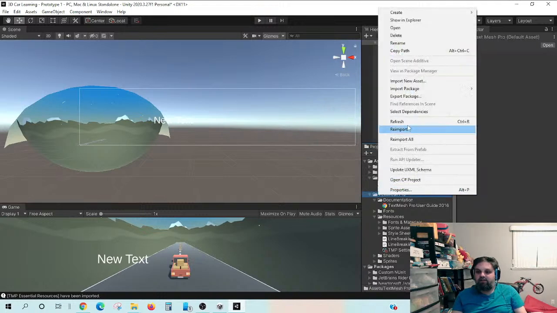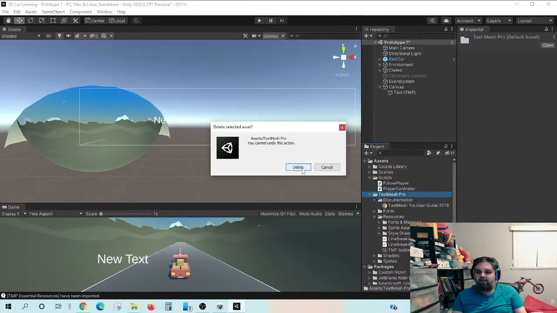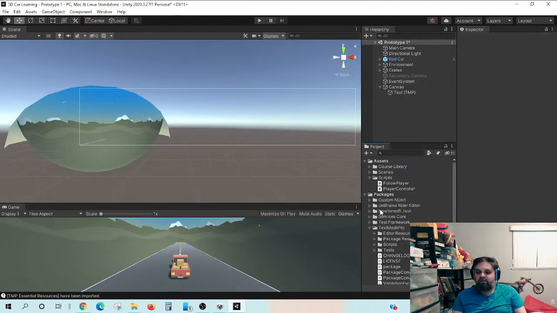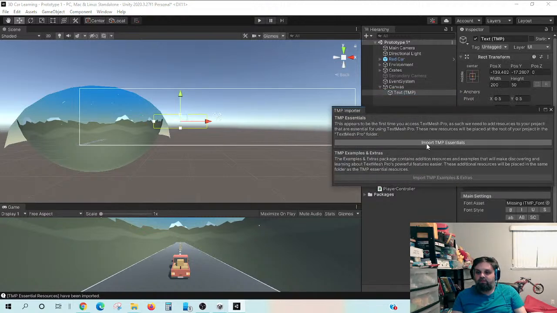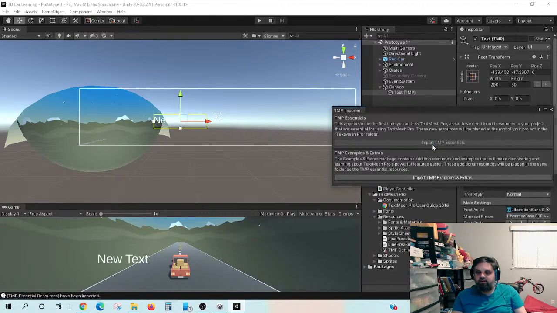Okay, let's delete this all over again. Delete. That part's closed. So now we'll try to import essentials. Now let's try to open this.